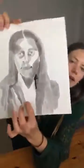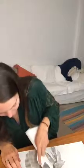I'm going to show you what bleeding looks like. This is what I mean when I say bleeding. So I put ink on there and it's spread. Okay, so the different things that you can do if that happens and you're panicking, get your kitchen roll and press it onto your paper to try and lift some of that off.